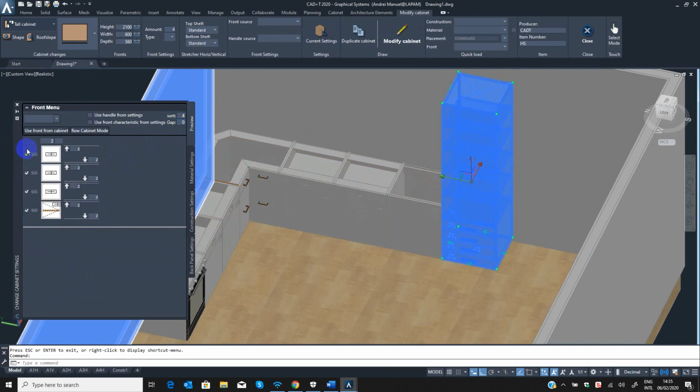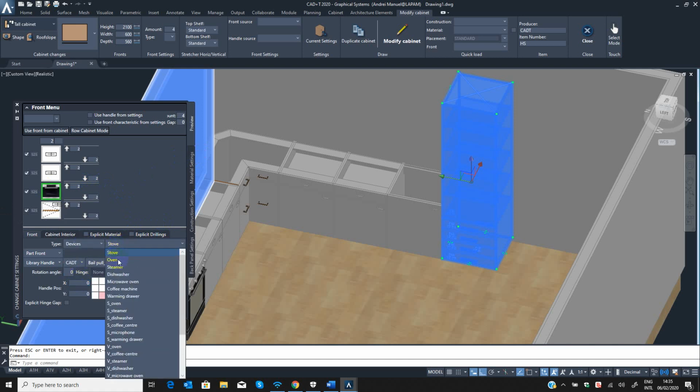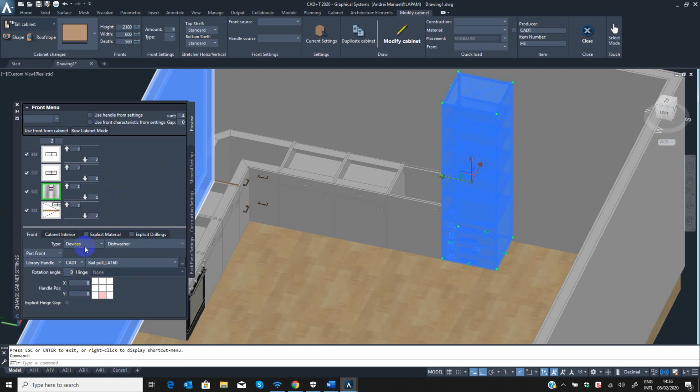And if you want to have it as the same dimension and change your door into a device, like I want a dishwasher on it, and to this door I want a device as well, like a microwave on top. I want some glass, and here I want some drawer.